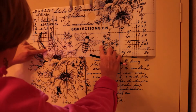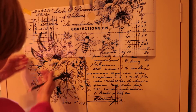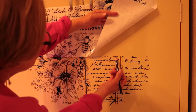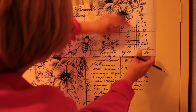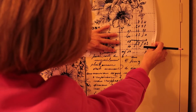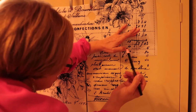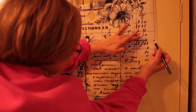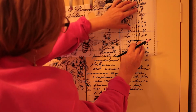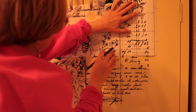If I pull this like this, this will probably go further out here. I need this to match up with this. A lot of times what you can do is get what you need, like so, and it should land right here. So you want that to match up. You can use one of these pencils. Some people call them China markers, some people call them grease pencils. You can make yourself a little mark right there because that's going to rub off afterwards. And you can mark it here. In fact, you can mark it as many times as it makes you comfortable.